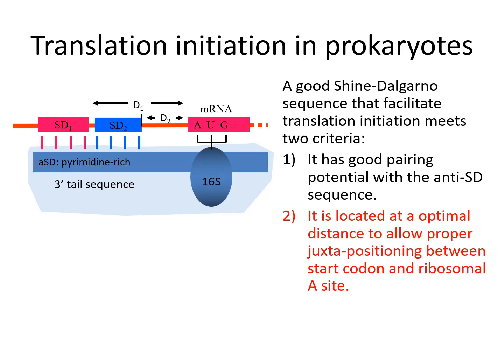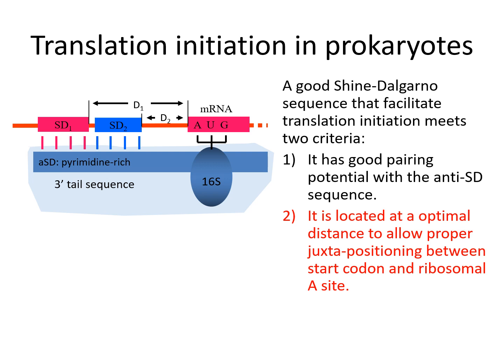A bit of background on the Shine-Dalgarno sequence. The motif is prominently found in prokaryote species, hereafter referred to as the SD sequence. How it works is illustrated in this figure here. In the 5' untranslated region upstream of the start codon of bacterial genes, we often find a purine-rich sequence motif. The location of this motif can vary between genes, illustrated as SD1 and SD2, and their distance from the start codon may differ in different genes.